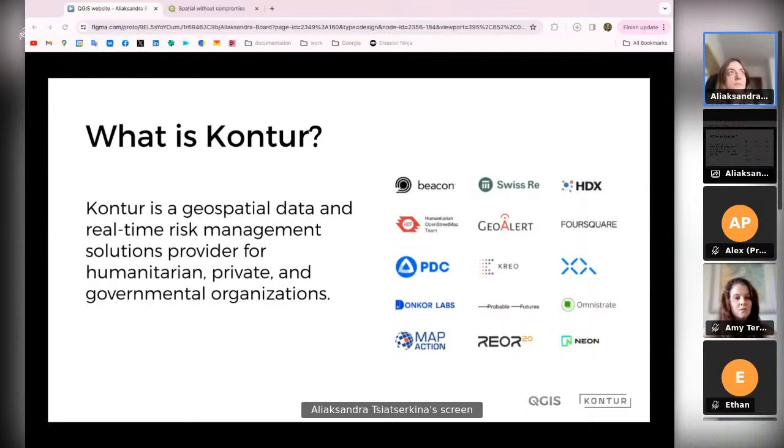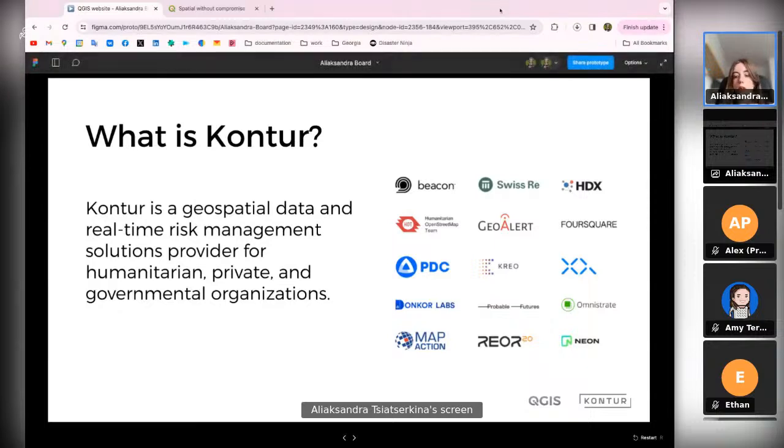One of the main companies that we are working with right now is PDC, Pacific Disaster Center. Also, Humanitarian OpenStreetMap Team is one of the main partners with which we had a lot of projects together. And also some companies like MapAction, Foursquare. We did several projects together too.